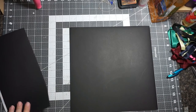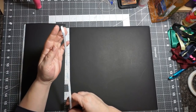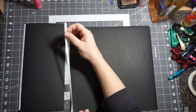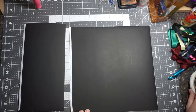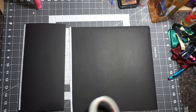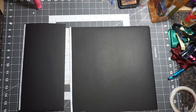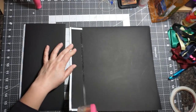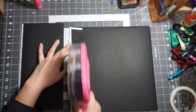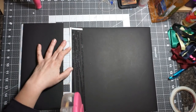If you take your short piece and put score tape on one side, and score tape on the other side, this is the easiest way I found to do it. And then we're going to go 2 inches, right? That's where this one's going to line up on this side. So I just take a piece to go across that, 2 inches long, and that'll seal the top and the bottom. And then for the spot in the middle here, the score tape's going to make it stick. I just need something that's going to make it stay in place.